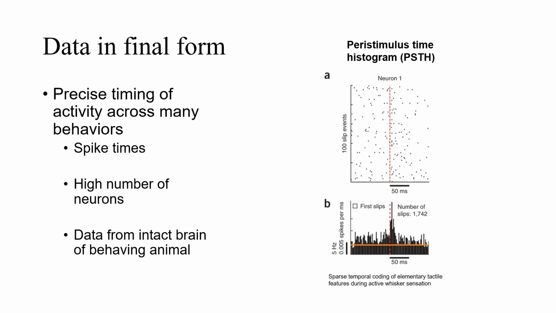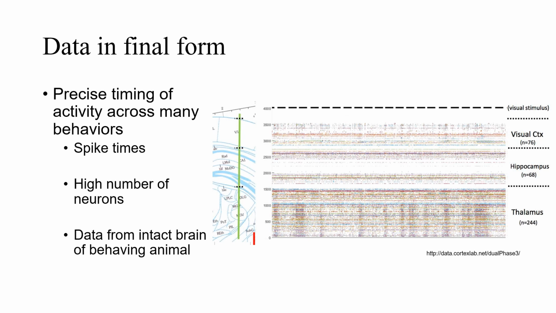Recent rapid developments in technology have made massive recordings possible. Here is a raster plot from one animal where again each minuscule dash is a spike, but this time each row is a new neuron. There are over 800 neurons shown here, recorded simultaneously from just a single probe, a feat hard to imagine 10 years ago. Data from extracellular single-unit recordings has proven to be a rich substrate for many far-flung hypotheses about what this neural activity represents in the brain and how it contributes to behavior and cognition.